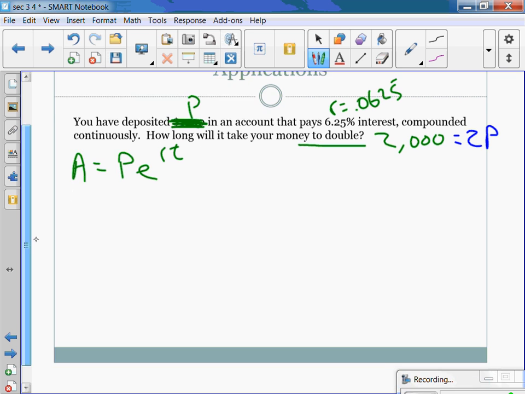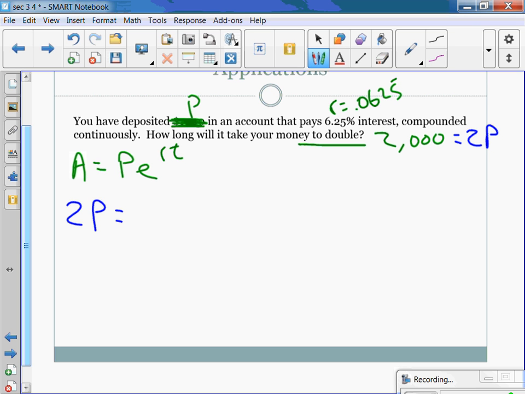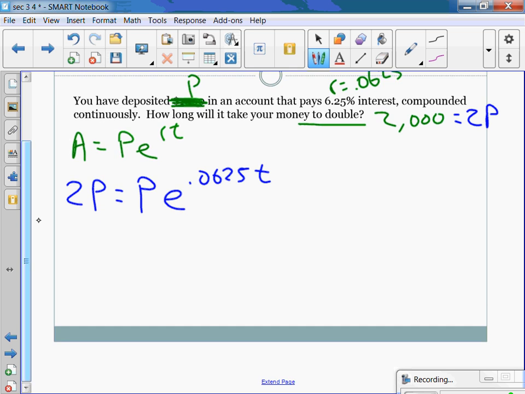What would I do now? So first thing I want to do is divide by P. So P doesn't matter what it is, whether it's $1,000, $5,000, $100. It says I want to find out when I double the amount, when I triple the amount, or anything like that. Do not be thrown off if they do not give you that amount of money, because you can just do it like this. As you can see, that initial amount principal is irrelevant.